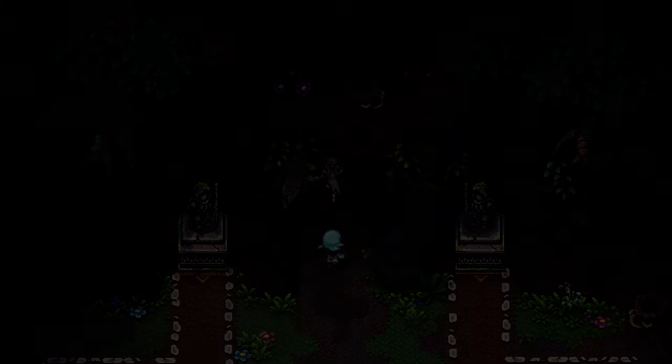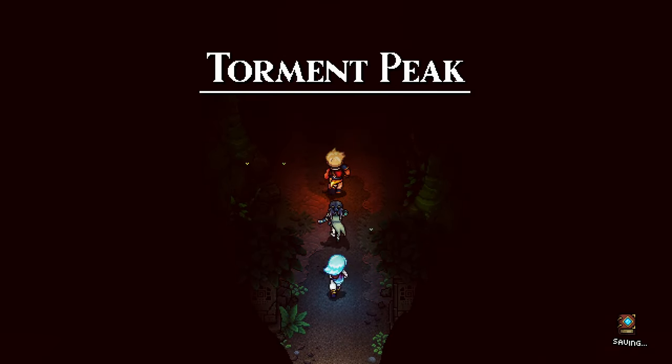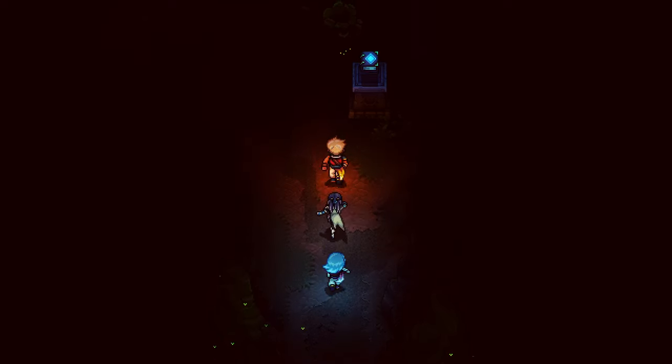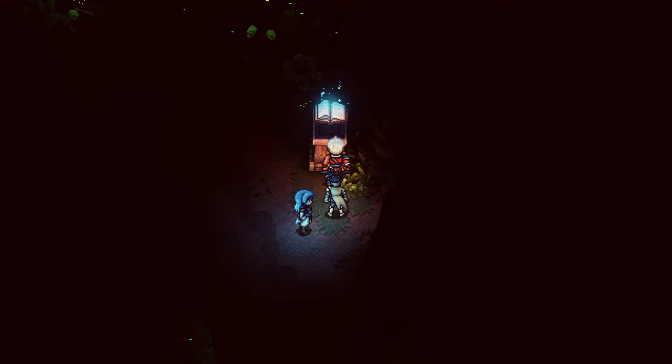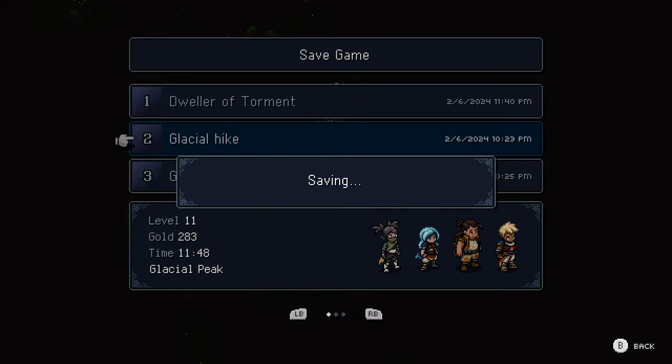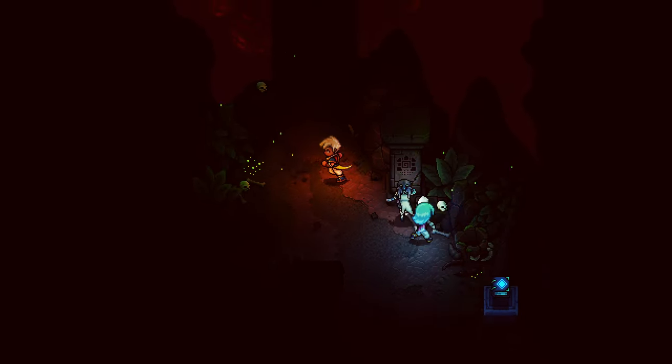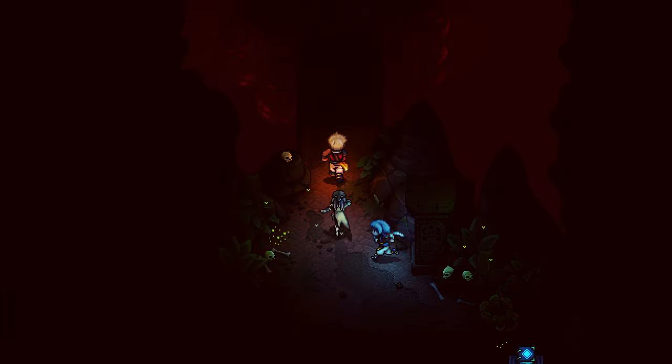Let's go. Torment Peak. Let's save it. Dweller of Torment. It says I need the vial, right?